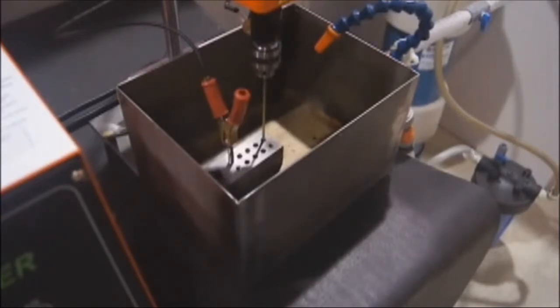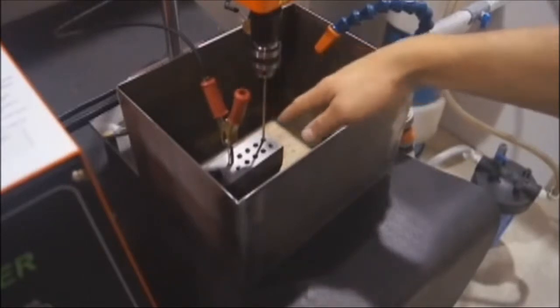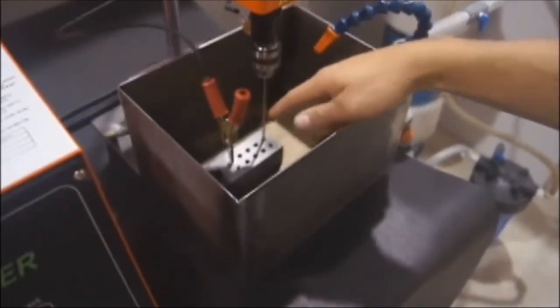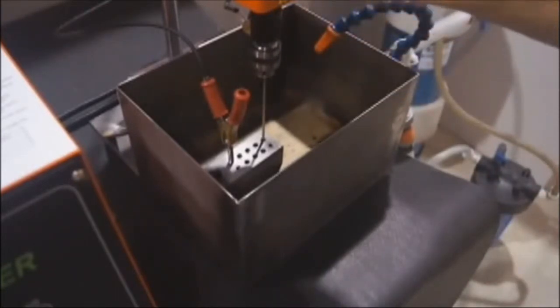A couple things you want to check before you start drilling is that you've got a solid ground. Anything loose between where you're drilling and where you're grounded can cause arcing. Another thing you want to check is your drill depth. Set the knob up here for how deep you want it to go before it stops, and that'll keep you from going too far.